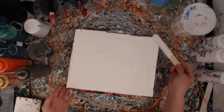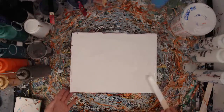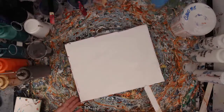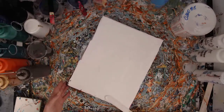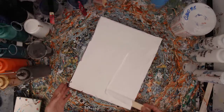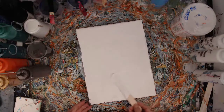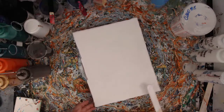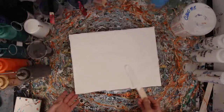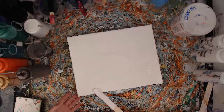For me, acrylic pouring, because I live in a tiny apartment and I can't do my furniture painting like I want to do. I have to find an alternative to what I have available to me. And that is why I do the acrylic pours, because I find it very soothing and it's a creative outlet for me. And when I get depressed or anxious, or I'm angry, frustrated, or something along those lines, I find this works for me.